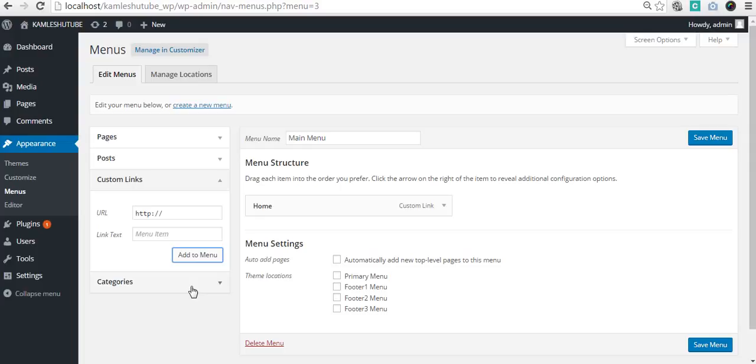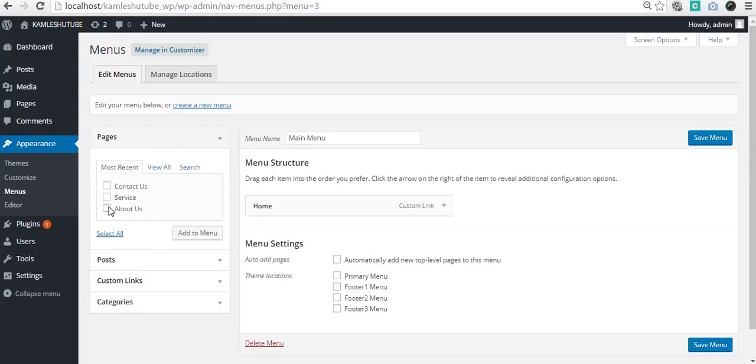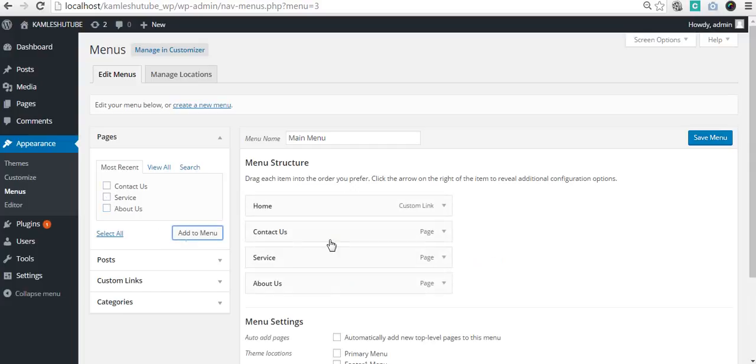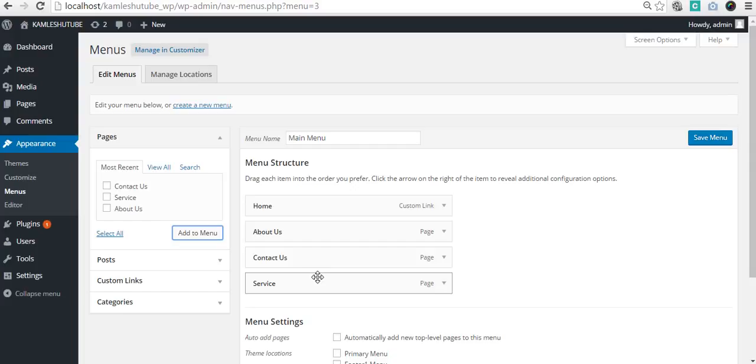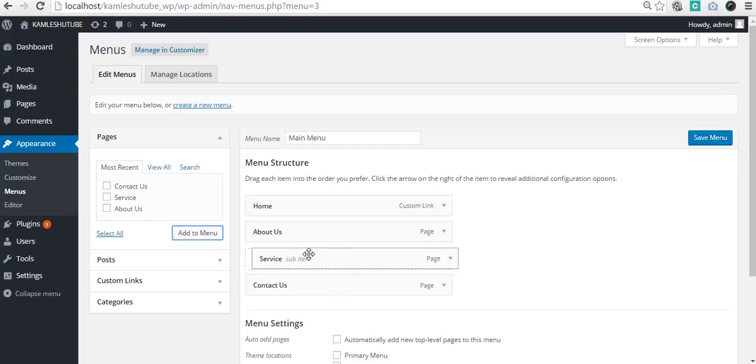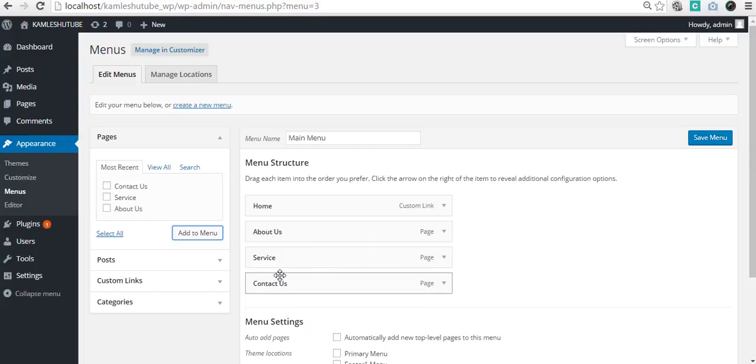Okay, now next are the pages: about us, service and contact us. Add to menu. Just make it proper in sequence: about, service and contact us.